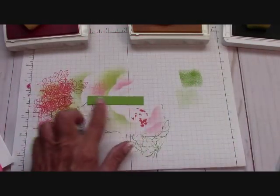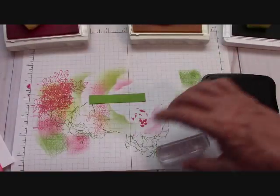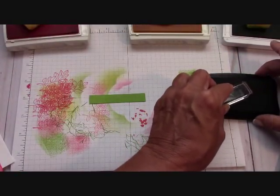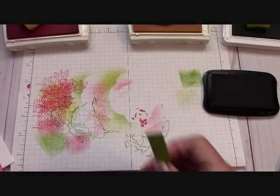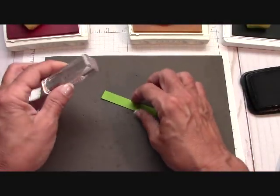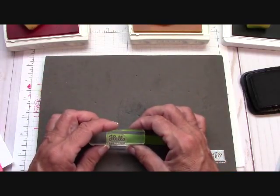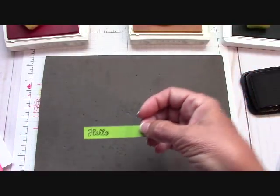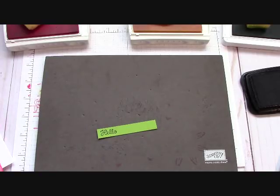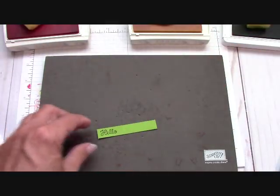Here is my scrap piece of Granny Apple Green and my Hello. And I'm going to go into my Memento black ink with this. Making sure my Hello is nice and inked up. And it is photopolymer. Let's bring our mat in. And I'm going to pull it down a little bit so I can see it. Okay, perfect, great. I love with this chamois that I can clean as I go. A lot of times before I would wait and clean at the end, but I'm really happy for that.